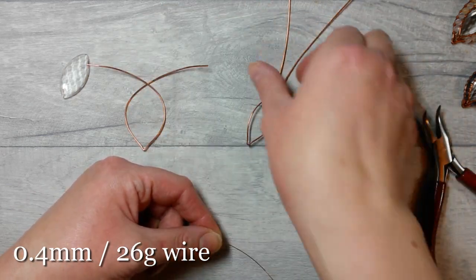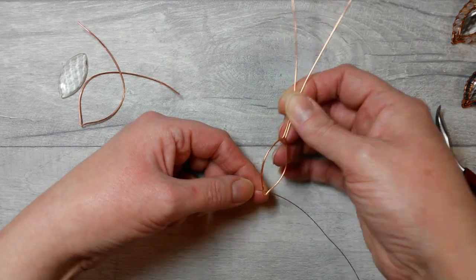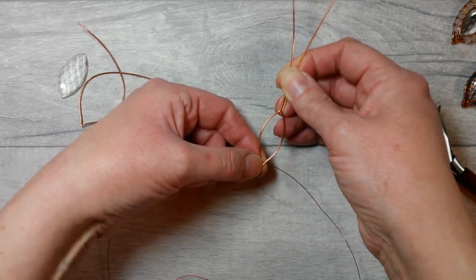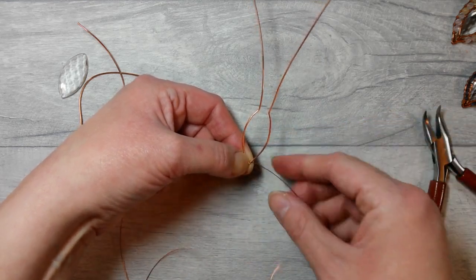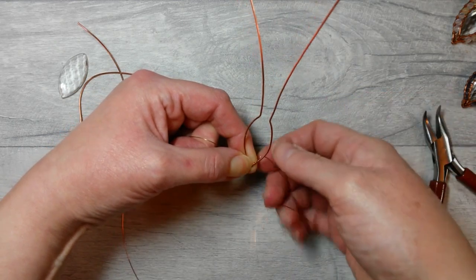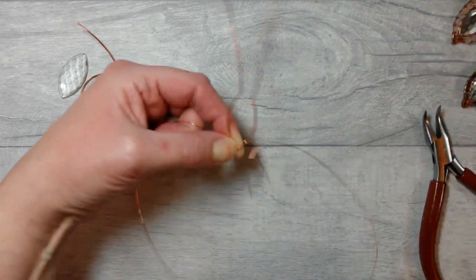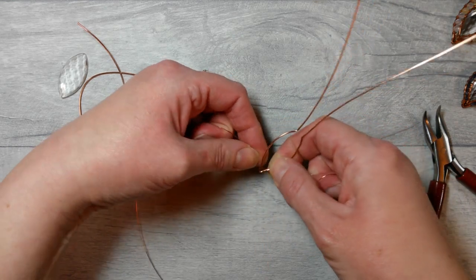So what we're going to do is start off on the inner framework. So this is our inner framework, and I'm just going to pop my finer gauge wire underneath. I'm going to open that out slightly, and I'm going to wrap 3 times around the right hand side. So that's once, twice and 3 times. Get that to sit down really neatly and tightly.